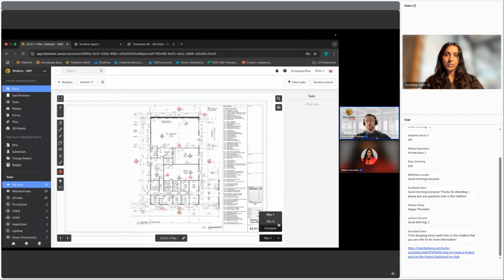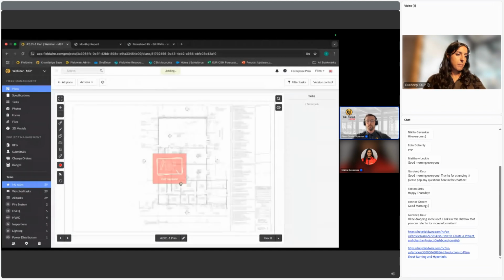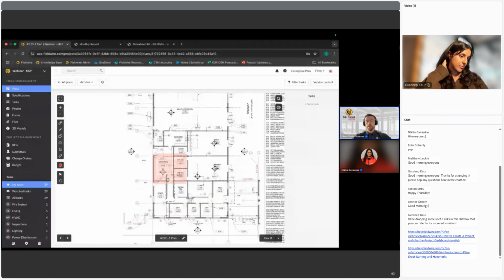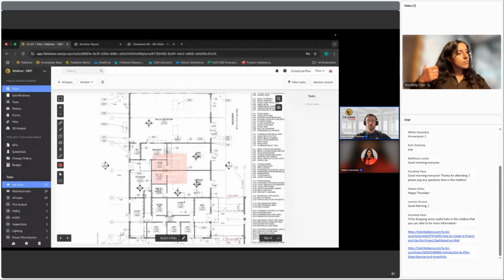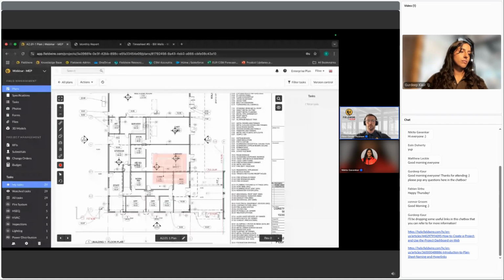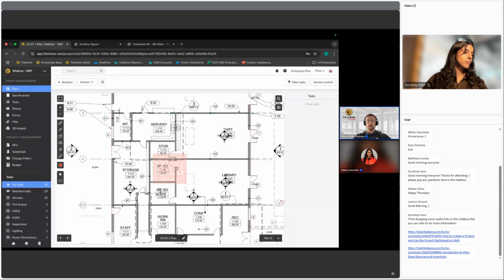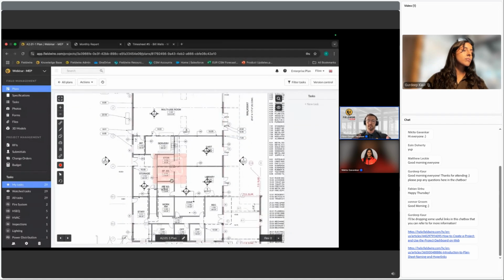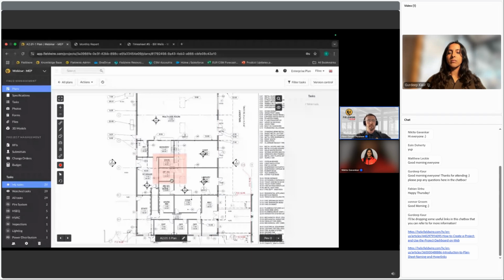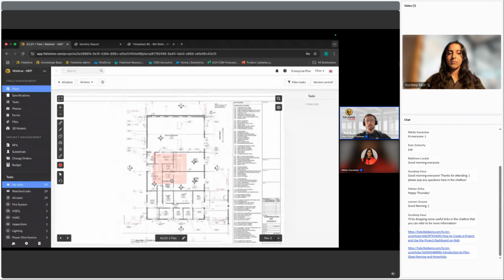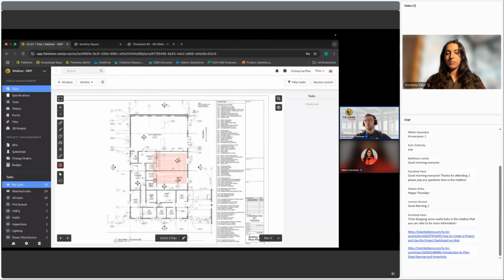If we click here, we can see the previous revision. If we click onto it, this pulls up the previous revision of the drawing. As you can see, as I move around the screen, we've got a nice big red watermark letting me know that this is the old version. This prevents me from working from the wrong set of drawings and allows me to reference back, but still know that I'm not on the latest drawing.